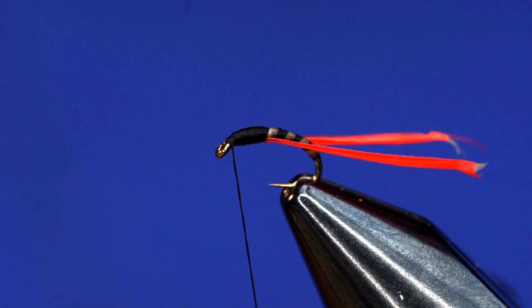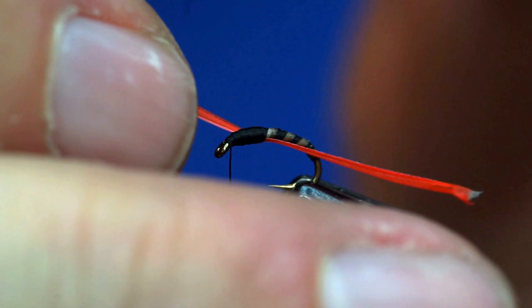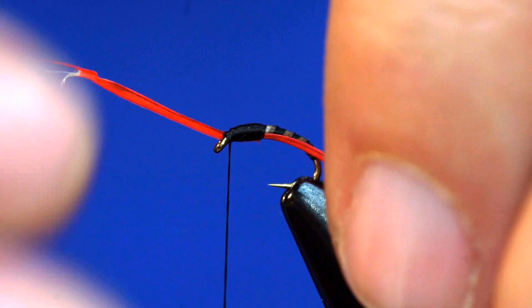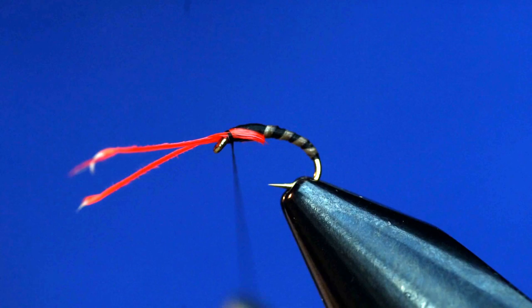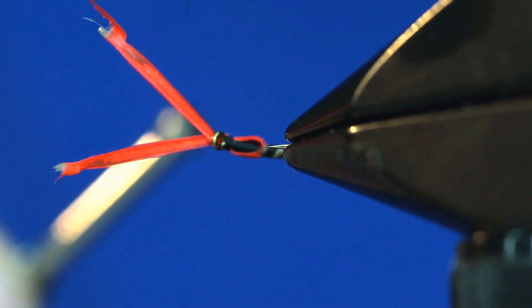And then we're going to take each fiber. We're going to pull each of these fibers up and to the top. And I like to just overlap them, basically to the front, to the eye of the hook, like so. One wrap. Do the same with the other one. So you basically got something like that. And notice they're not pulled very tight. They kind of leave a little loop, which is fine because that's kind of what the wing looks like.